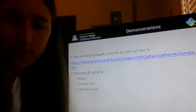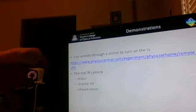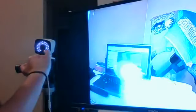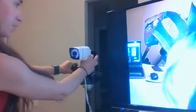The next demo is a little bit harder to do because we use an IR camera. Let me set it up real quick. First off, this is our near-infrared camera. You can see the little points on it, and using this over here, you can see that it's looking back at my screen. If we point this camera a little bit towards me, we can do that $10 bill security feature that I was talking about. We look at it here, and we can see that it's just the regular $10 bill. But then if you push it up, and we look at it in here, oh wow, that's really bright.